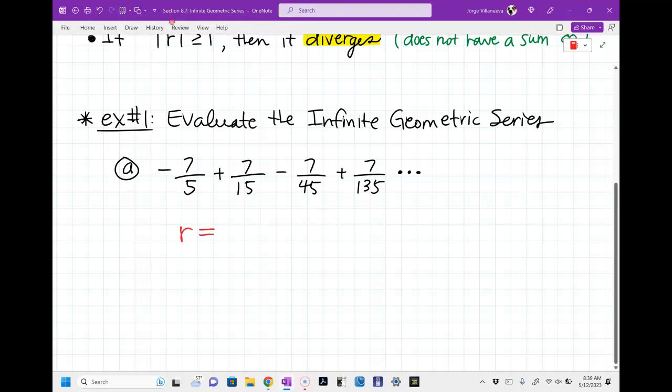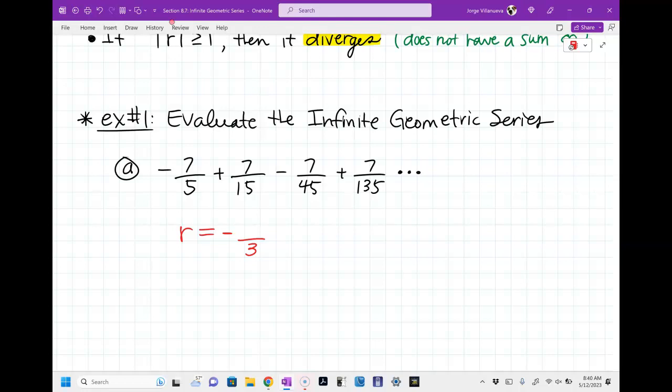A 3? All right, there is a 3, but it's not 3, but there is a 3. Now, why did you say 3? What made you say 3? All right, so the denominator is a 3. All right, so we're getting there. Anything else you notice? It's negative because it's alternating, right?